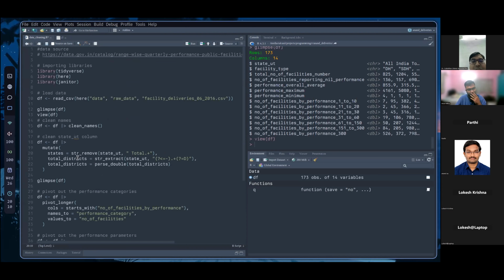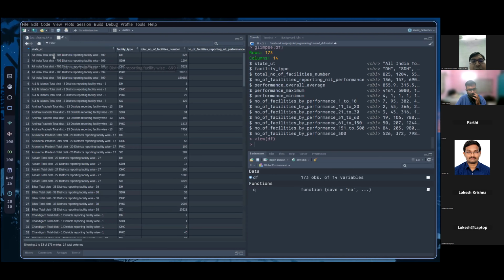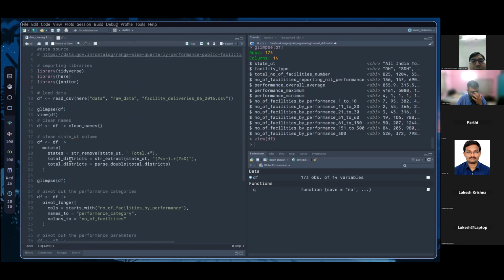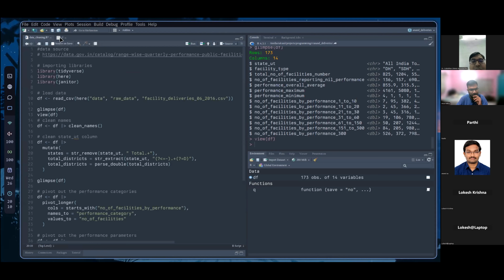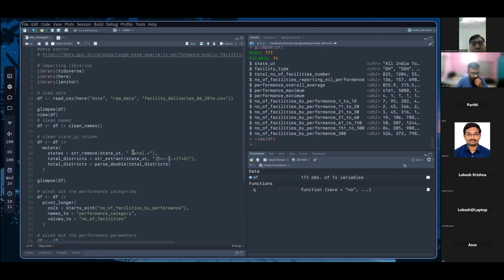And because it also had additional information for districts, we can see that it mentions the total number of districts. I created another variable called total_district and using str_extract, I used this pattern to get just this number. Can you explain to us the regex part of it? Yes, for the first one or the second one? Both. Okay. The first one, the regex pattern says that every starting.